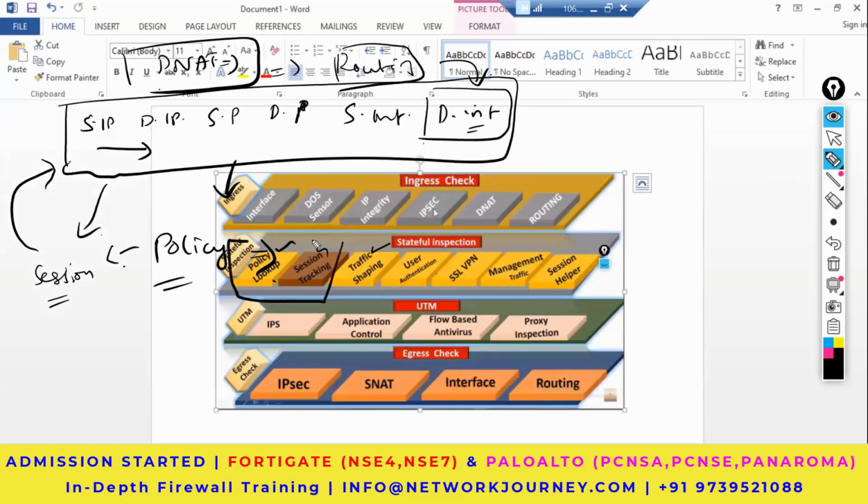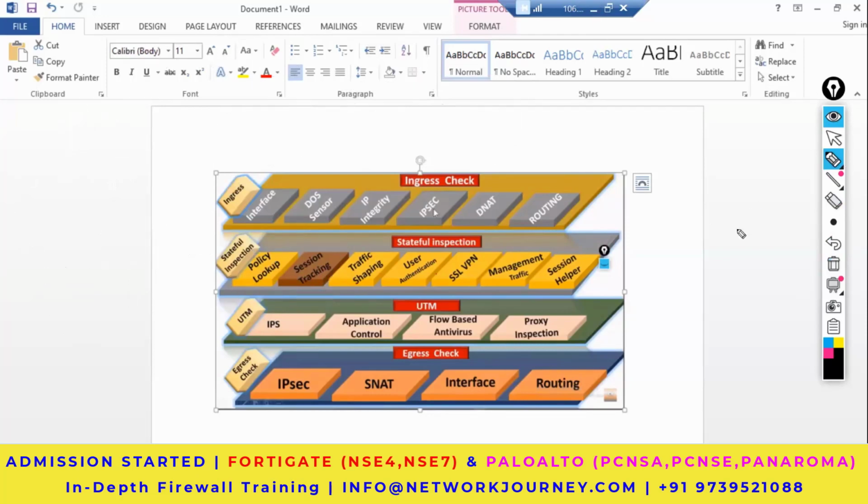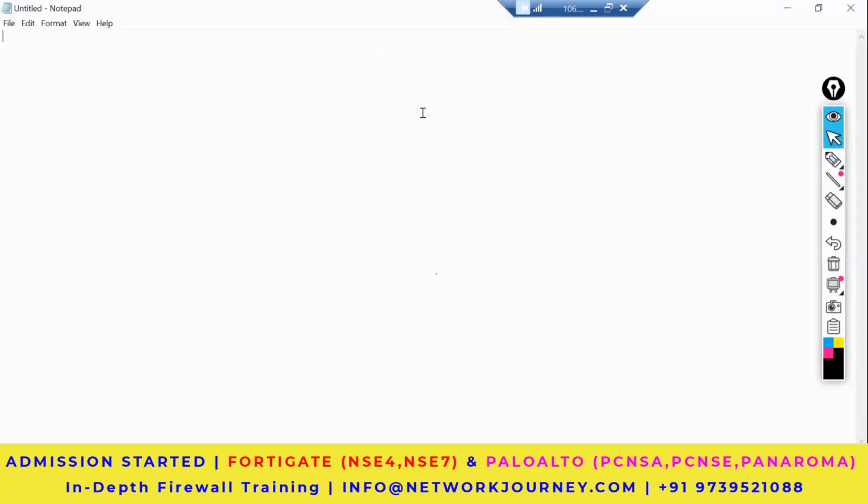So these two steps will be skipped because the session is already available in the session table. Let's say this information doesn't match the session table; it's going to go back and form a session first, and then do a policy lookup.